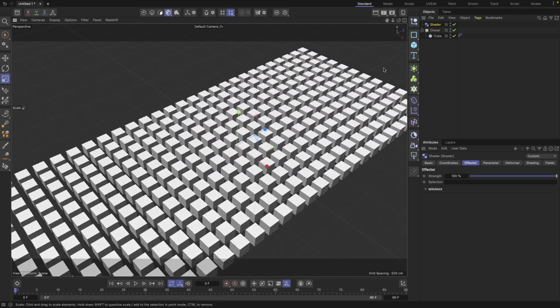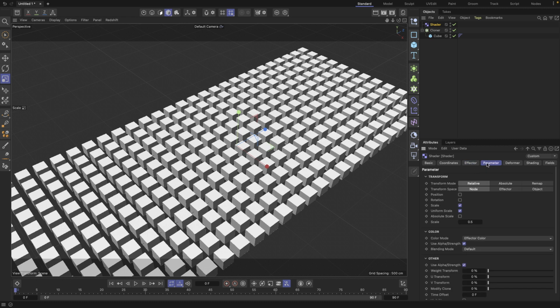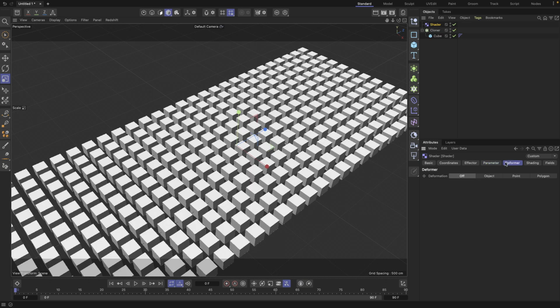So as usual, when I add a new object, I can go to the attributes panel and start to investigate what properties there are. So one is effector tab, parameter tab, deformer, shading, and fields tab. Fields tab is, as usual, appearing in all of the effectors there.